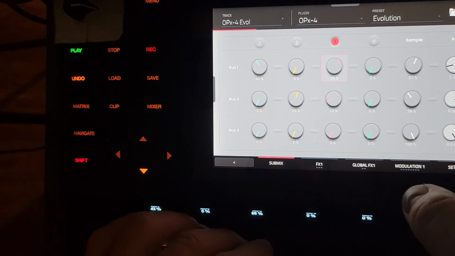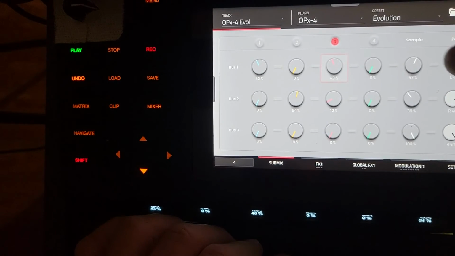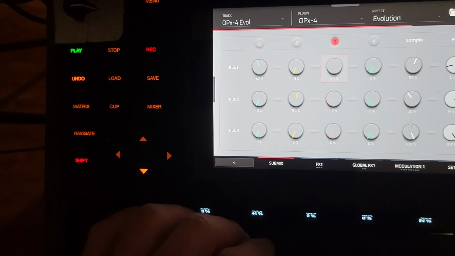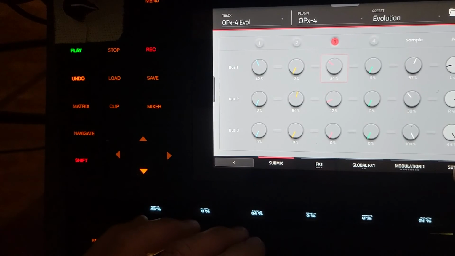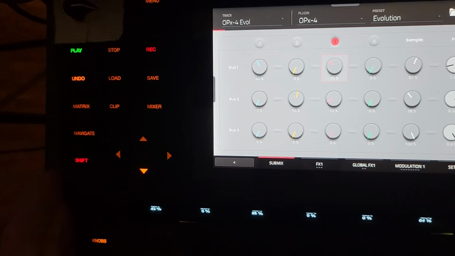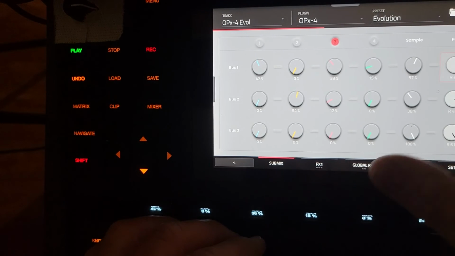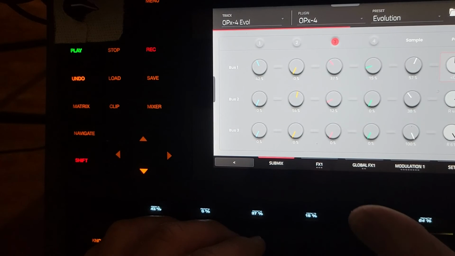One thing to note, this is a pan over here, so this whole bus is mostly left and this whole bus is mostly right. What's that mean for my setup? Well, I've got mine going mono over to my mixer here. So when you're doing production, I could output my tracks to have some kind of cool pan build. It's only on the left, so if I wanted to, I could have them both equal.